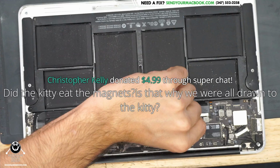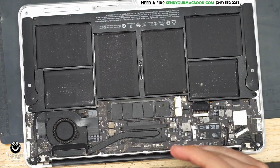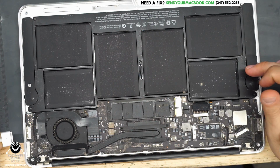So what I'm going to do is I'm going to unplug the battery, because we always want to see what the board's taking by itself. We don't want our diagnosis of the board to be derailed by getting erroneous information from the battery. I want to see how much power the board is taking, not the battery.